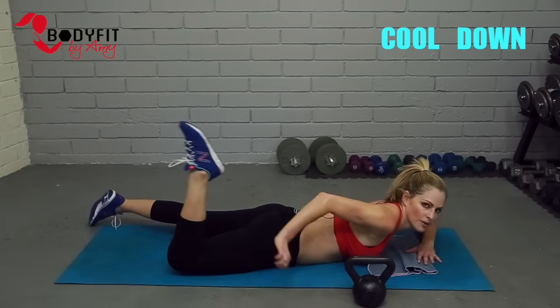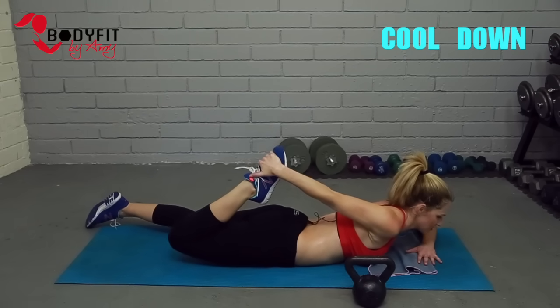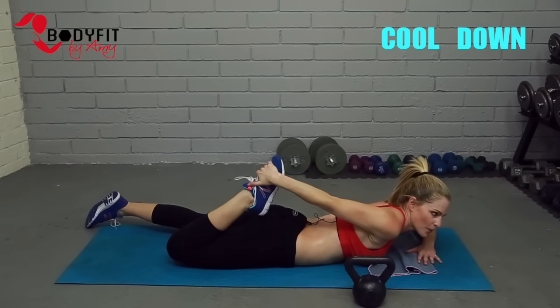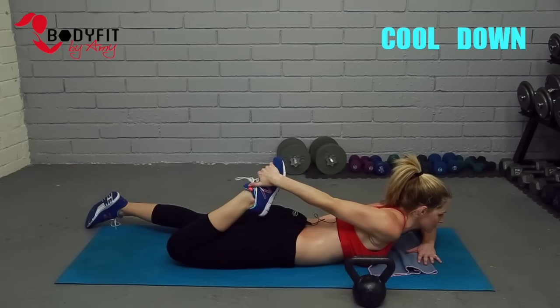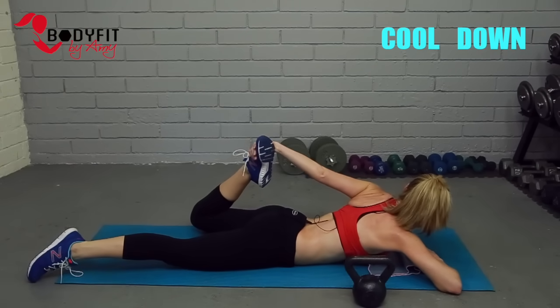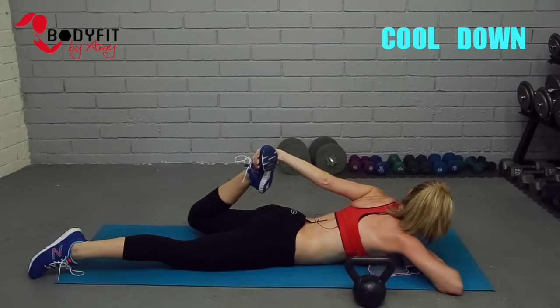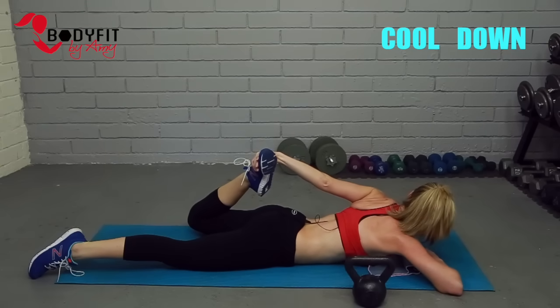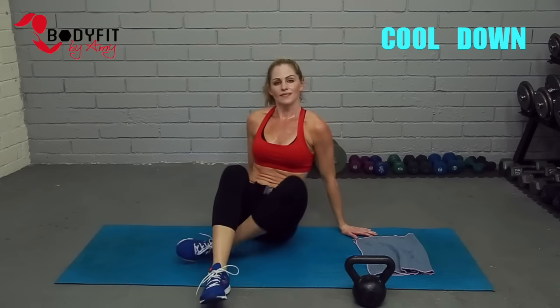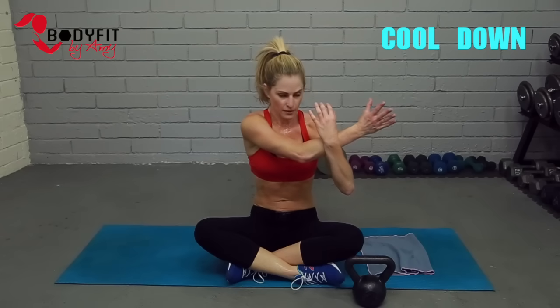All the way down, one foot in, grab if you can, tilt your hip into the mat, and breathe. Other side. And then take it back. Let's sit forward. Reach the arm across. Roll through. Yeah, other side.